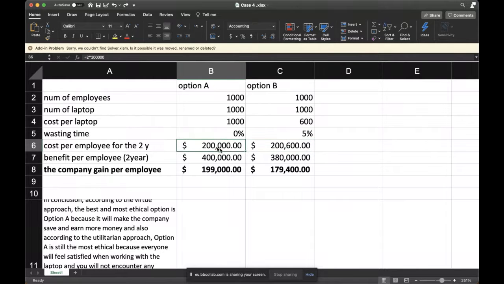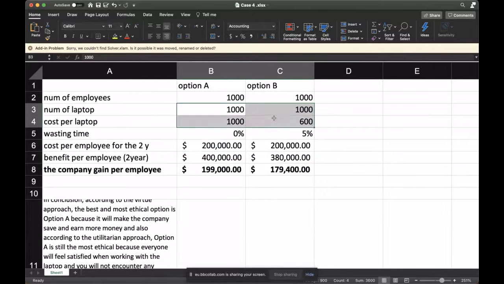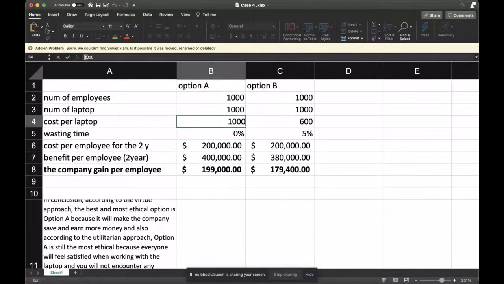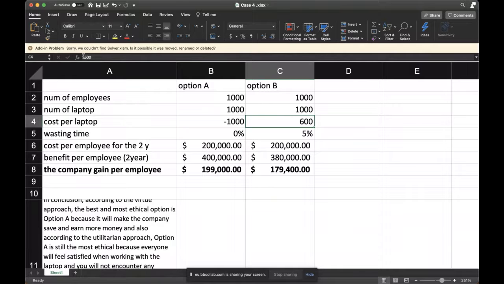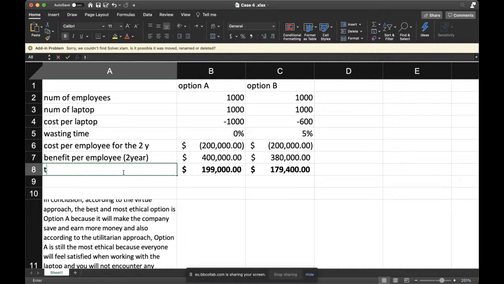But since we're in accounting, you already have the cost of the laptop here, so you don't want to have a total running here. Just keep it clean. The cost is the same in both cases because the cost is already here. So don't add the same number two times in the same column, because it's confusing. And then you have the benefit. If it's a cost, it should be a negative number. And the benefit is a positive number, and it's $200,000 per year per employee. We're doing a two-year analysis. You should explain that. And here you lose 5% efficiency, so this would be at 95% efficiency of this. That is correct.